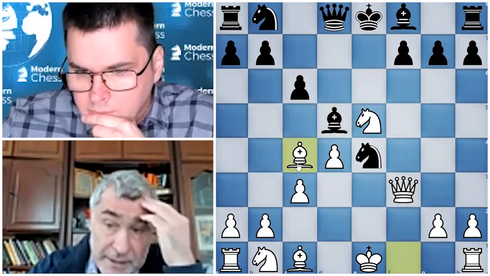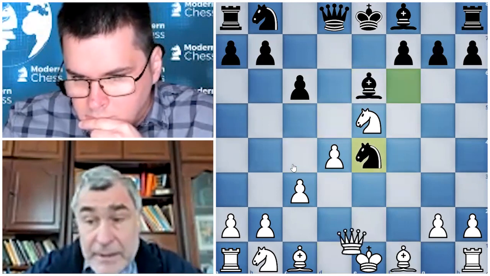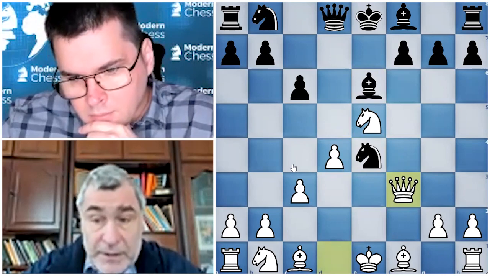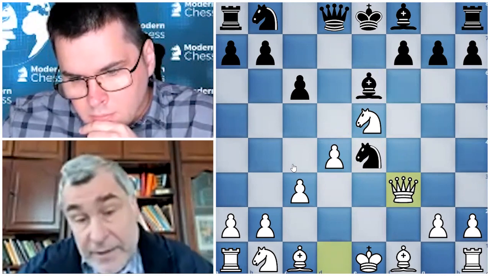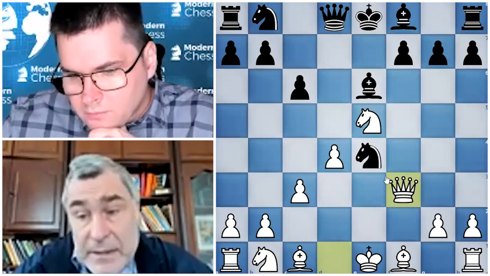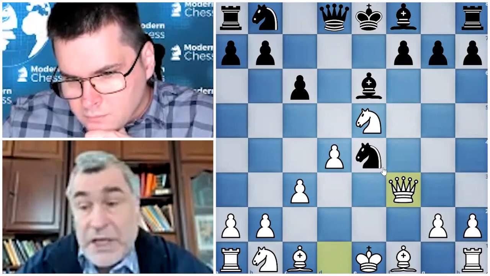So probably knight takes e5 and queen f3. It's not so stupid, but I have never seen this position in the practice of strong players. I didn't analyze deeply, but it looks logical to check this.